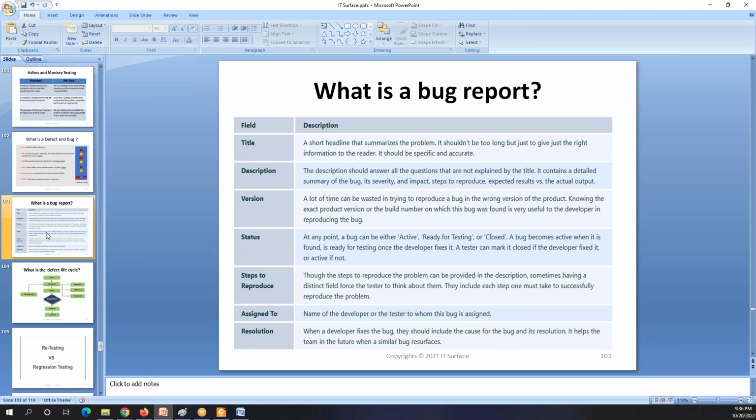After you assign that, the developer needs to work on it, right? Yes. Developer working means the developer fixes that issue. Then you have to test it again.